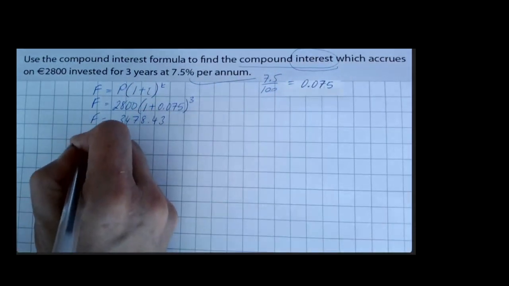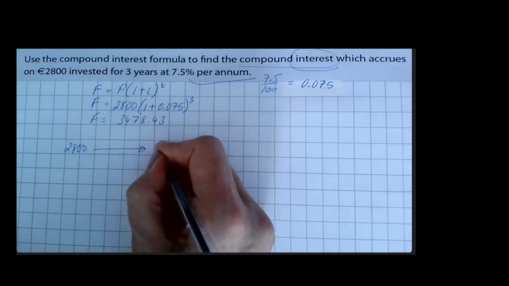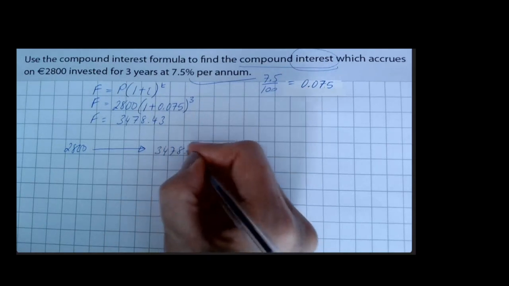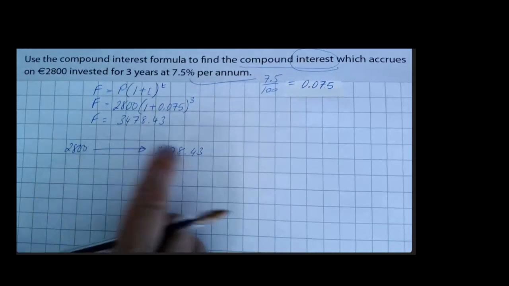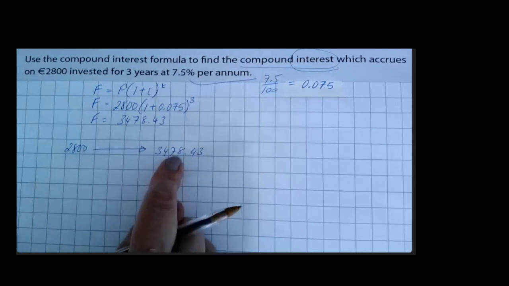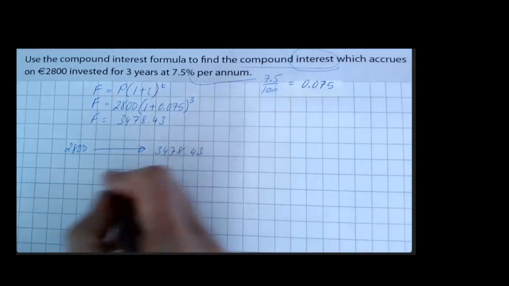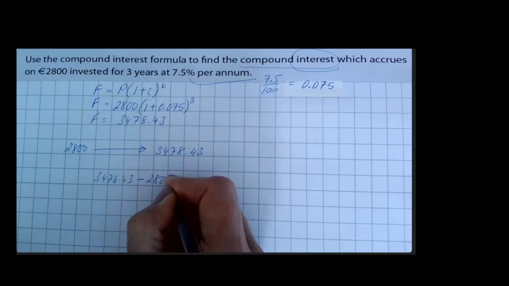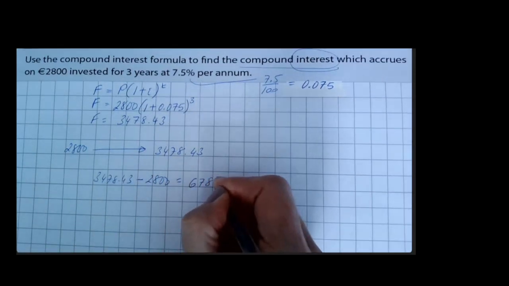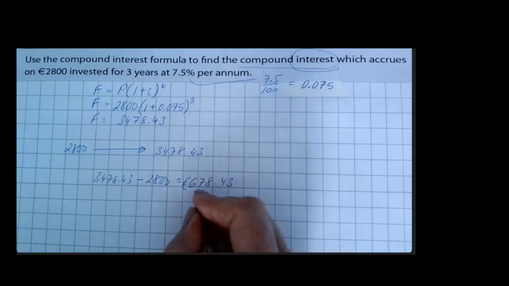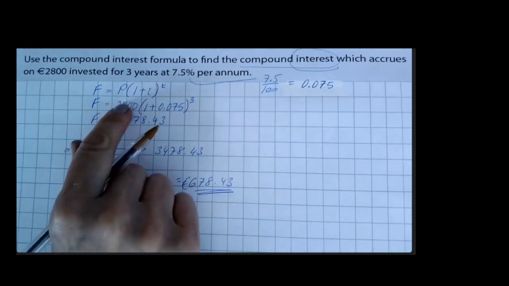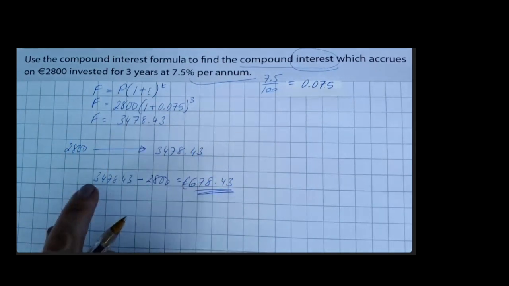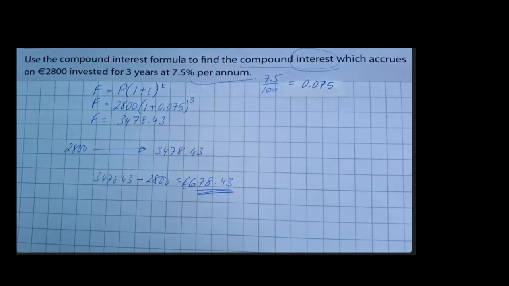And what that means is if you started with 2,800 and you've ended up with 3,478.43, how much interest have you earned on that money? So what I'm going to do to figure that out is I'm going to take my final amount and subtract what I had at the start, which is 678.43. That is the interest earned on the 2,800. If your final amount at the end of 3 years works out to be that, that's what you've earned as interest on that starting amount of money.